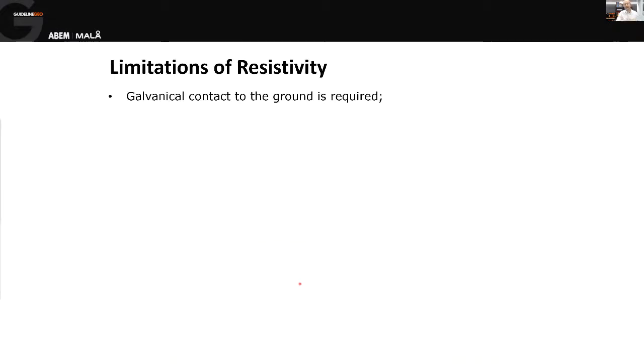Another limitation is the fact that we have to have a physical electrical connection. We call that a galvanic connection. So we need to have these metal probes in contact with the ground. And that can be problematic if we have a very dry top surface, which is highly resistive, or if we've got exposed bedrock. If we have exposed bedrock, then our choices are to either use a different method, something a bit like TEM, or to drill our electrodes in, or alternatively, a bit simpler than drilling, use plate electrodes. So rather than a metal stake, we have a flat electrode with our cable attached to it.